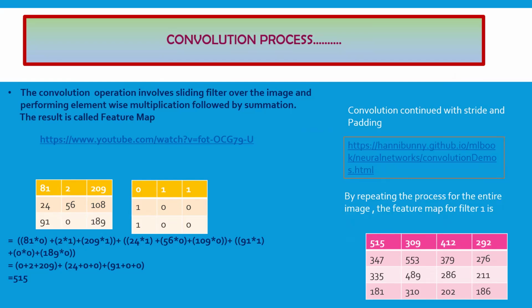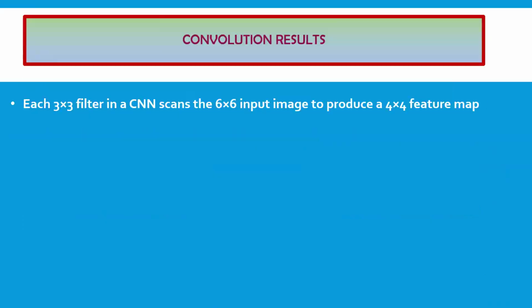So we have some equations for that. The output size of the feature map is always the input size minus filter size, divided by stride, plus 1. Basically 6 minus 3 divided by 1 plus 1, which is 4 in our case. So our feature map has a size of 4 by 4. The first feature map corresponds to the first kernel filter. The process is going to repeat across all the filters, allowing us to extract different features from the image like edges, corners, patterns, etc.